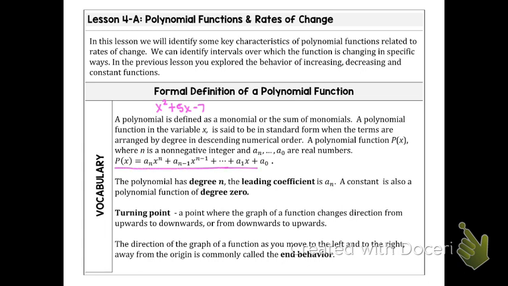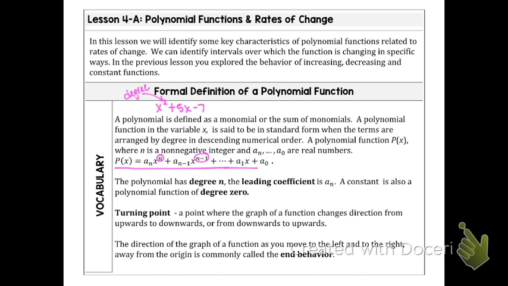But all it's showing is that if you notice, you have n for your exponent, then it's n minus 1, so it's one smaller, and then it'd be n minus 2, n minus 3, all the way till we get to just x to the first, and then we have our constant that has no x there. All right, so the polynomial of degree n has a degree n, so your degree is going to be your largest exponent. So like in the little example I did up here, this would be a second degree polynomial, okay, because my largest exponent is a 2.